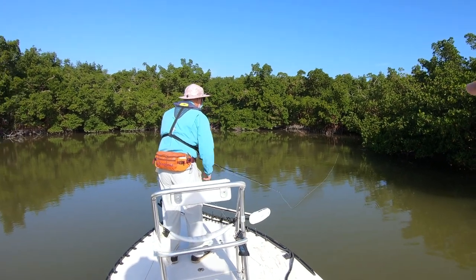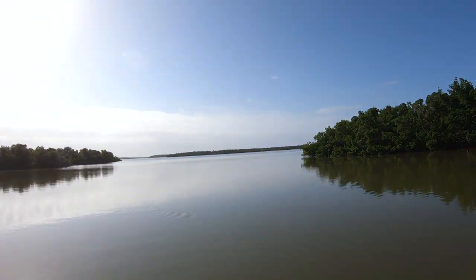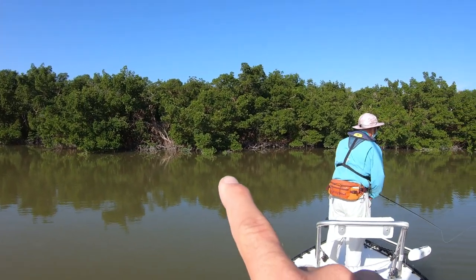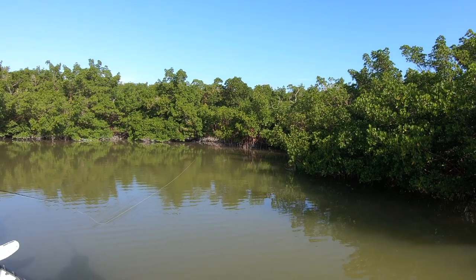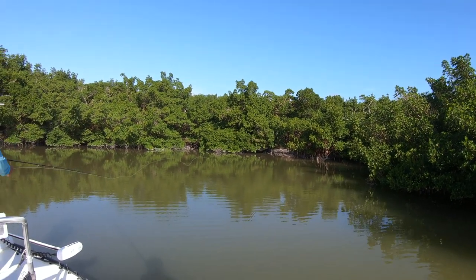Okay, so this is the north shoreline, and what we're looking at for southern exposure is that the sun is at our backs. See how it goes up against the trees? The sun shines right up against that edge, so all of this is direct sunlight. See all this timber that was down when the tide was low? The sun shining on that timber will hold heat. It's all these hot spots that we're looking for.